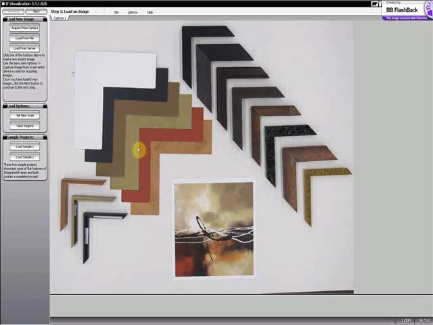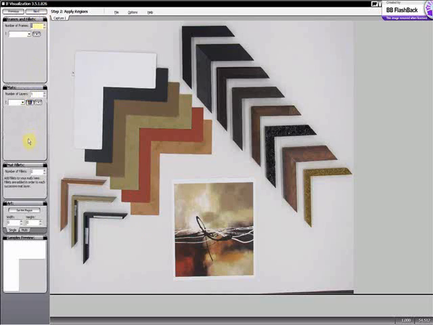Once we have selected samples that we'd like to use in the visualization, we set them up with the artwork and use a dedicated copy camera to capture a digital image for the program to work from. Once we have our image, we use an adjustable bounding box to select the part of the image that is your artwork.